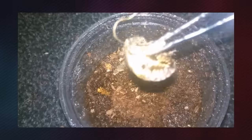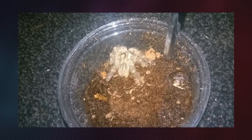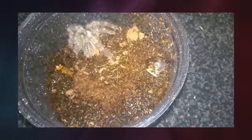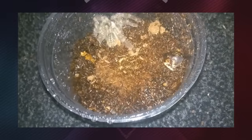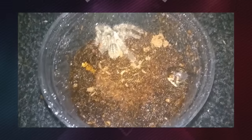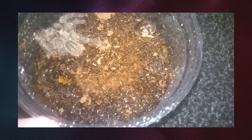I've got here a cockroach which I have literally mangled up — it's pretty much unable to move. I'm going to place that head down; it can barely move in there. I don't use paper towels because there are obviously chemicals and things like that which I don't really want my T's to be ingesting, so I just use substrate or even a bit of bark. I'll place them on that, give it a spray around the outside, and give the substrate a bit of a spray.